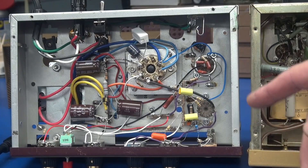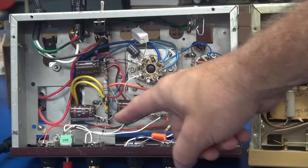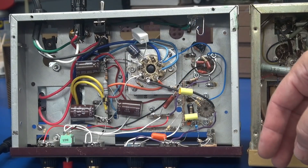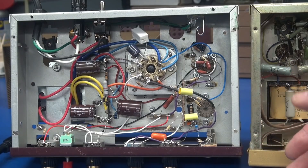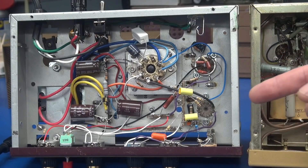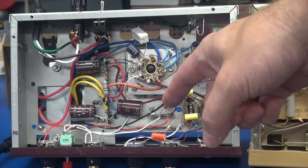Let me give you a different view of the top side so you can see the arrangement. One thing to point out: you can see the filter caps are down here now, rather than the chassis-mount style I did on the Lafayette. The reason for that is the Lafayette already had the hole in the bracket, so I reused that — I didn't have that luxury here. You'll also see why I kept the power supply caps down here when we go top side.